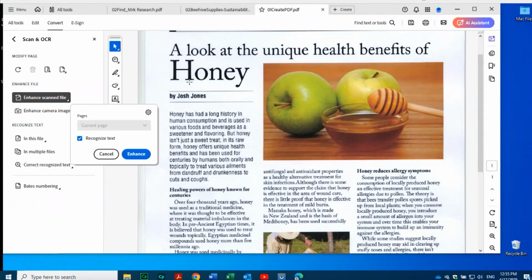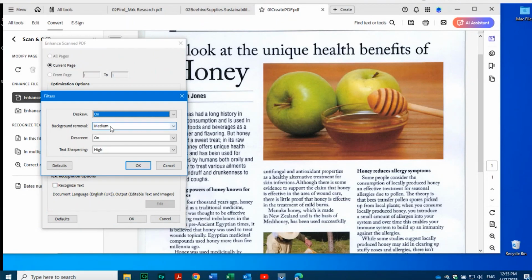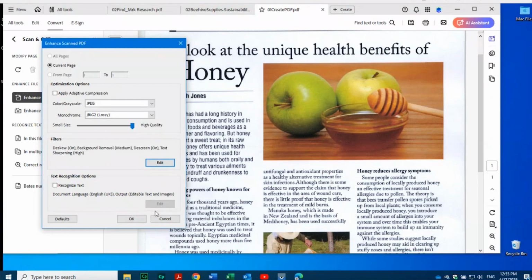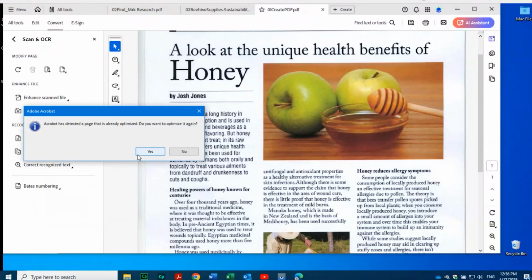So first of all, maybe I want to get rid of this terribly gray background. And I can do that by going into my options, and I can come here into some of my filters and I can do some background removal. I can straighten my skew scanned document if I need to. So let's just do that. And let's enhance my document.